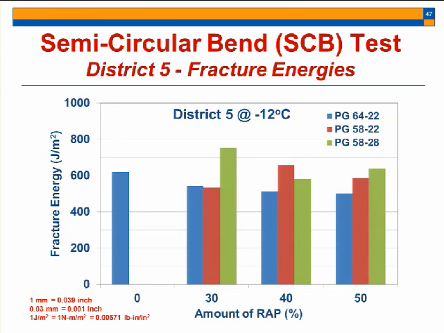For District 5 mixtures, the control mixture was quite soft, and at least I personally thought it would behave better when it comes to the fracture energy, because it was quite soft in the rating and flow number, but it almost behaves similar to the mixtures with RAP. So we have a slight decrease in these mixtures as we move from 0 to 30% RAP, and after that all of them remain similar.